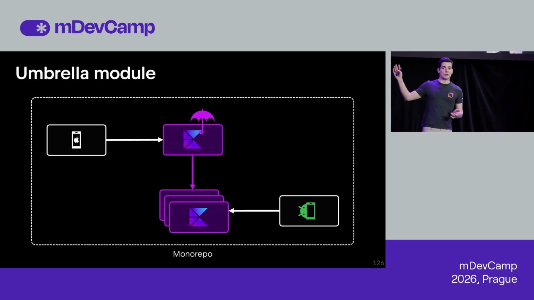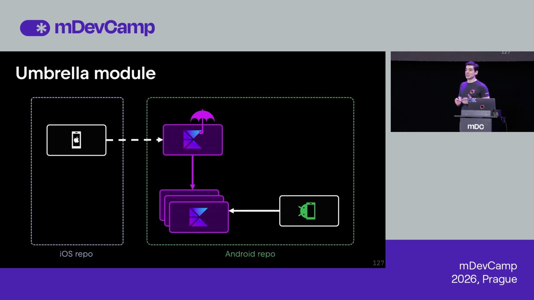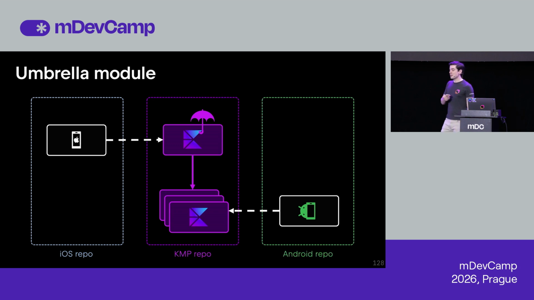Here, if you make changes to your KMP code, you can put changes that you need to make on the iOS side in the same PR. You can keep these always completely perfectly in sync. So this is a really easy situation to be in. But of course, you might be in other setups as well. Maybe your KMP code originates in your Android repo, and the iOS repo is separate. Or maybe you have three repositories because you have a KMP one and then an iOS and an Android one separately.